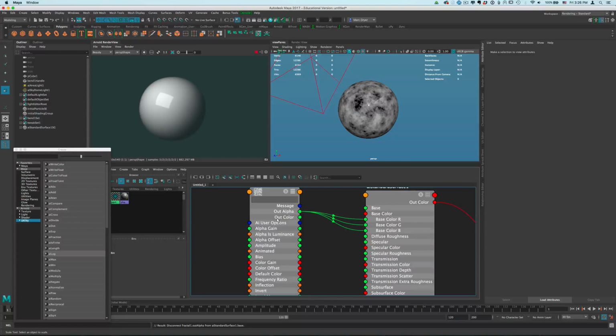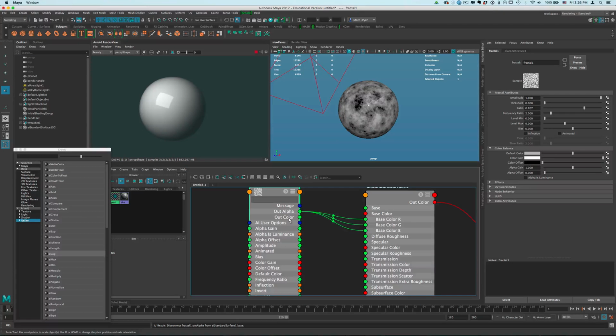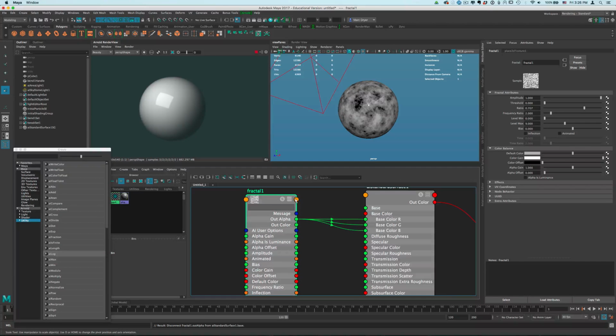Same goes for trying to connect something like out color to base. It's going to gray out and not allow you to connect it because out color has three channels and base only has one. So if you want to try and force one of the sub-channels of color to attach to this here, you can always go up to this dot here, whether it's white or orange or whatever. You can click on this and then you can choose out color and it will show you the sub channel. So out color R. Now I can hook that to base because those are single channels.